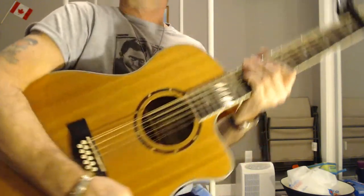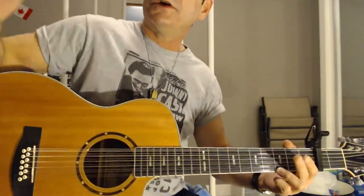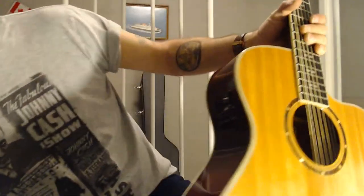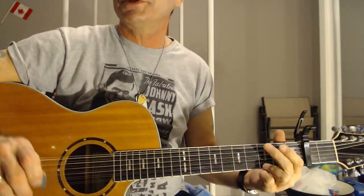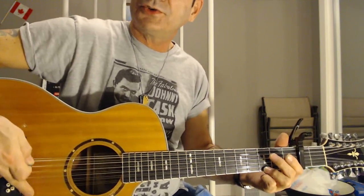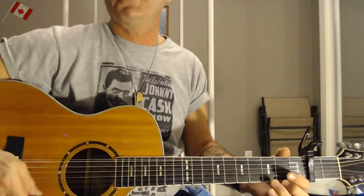On top of this, this is going to come in so handy if you start to practice keeping your hand here. Don't be windmilling it. You'll be losing your pick like I just did. This will come in so handy because you're going to find a lot of songs later on. You'll use your hand actually on the strings here to give you a little bit of muffleization and a little bit of a better rhythm.